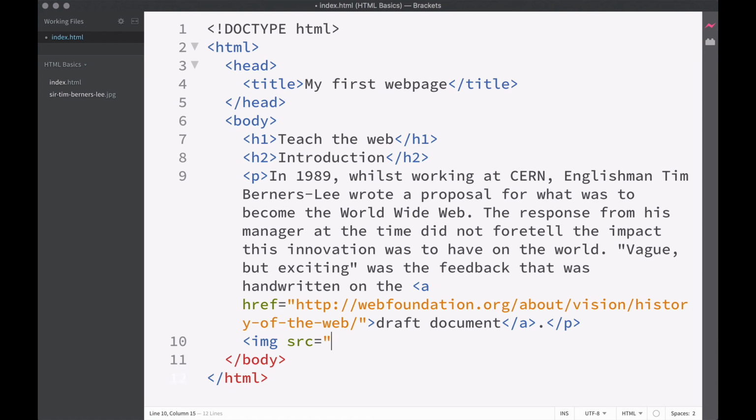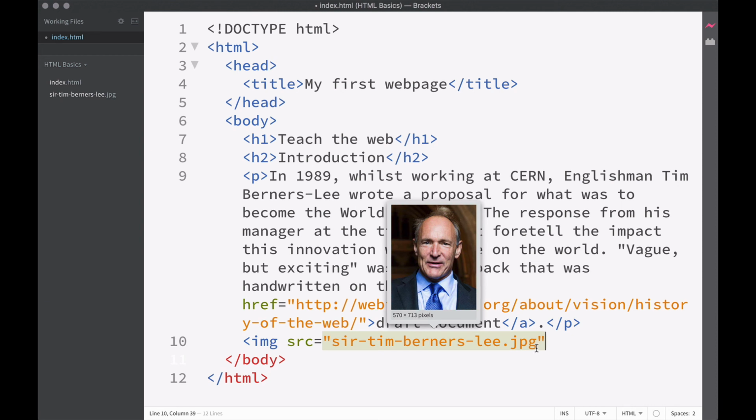Okay, so you might have noticed that it was giving me a kind of prompt telling me the path that we could use to add our picture of Tim Berners-Lee. So let's just do that again. Hopefully we get that prompt. Okay, so here, the second option here, we click there, gives us the full path to the image with its extension. We can even see the image as we hover over that path.